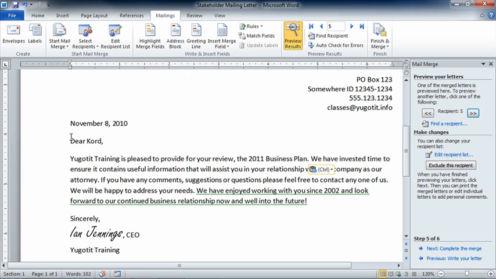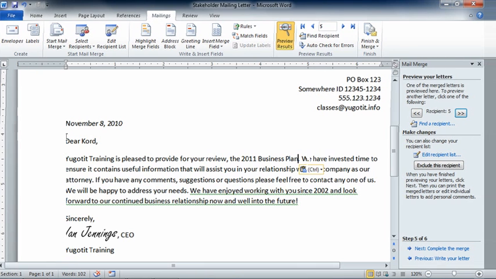Why would we want to save this particular document as a template? Because remember, the way we've configured it means it's reusable. We can now use this to send it to any combination of contacts that we have, vendors, customers, even potential clients, based on data that we have and different types of documents we want to send. And that really is the key. We don't want to have 50 different kinds of letters kicking around. The fewer we have, the easier it is to use. We're just utilizing Word's tools to enable us to do so elegantly and professionally.